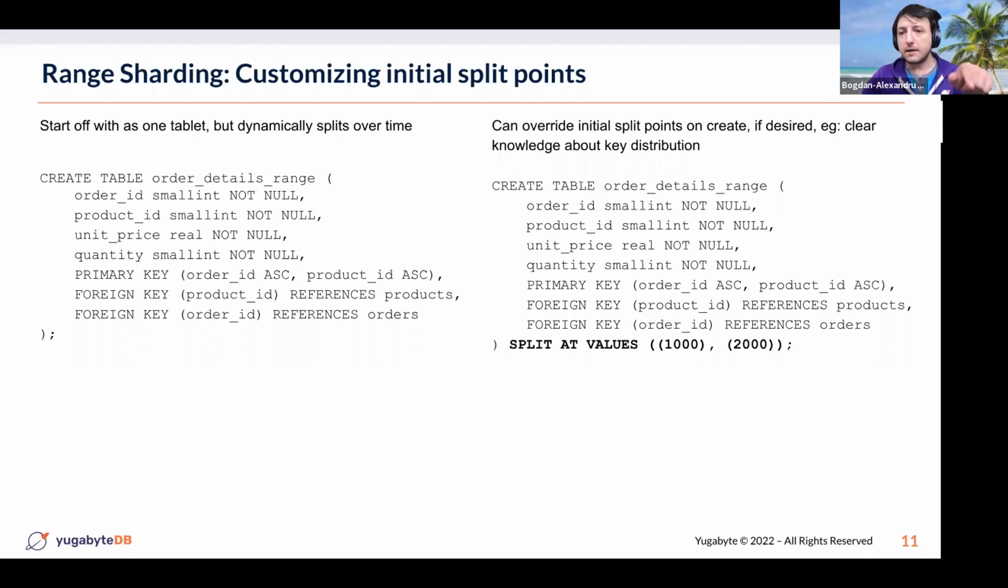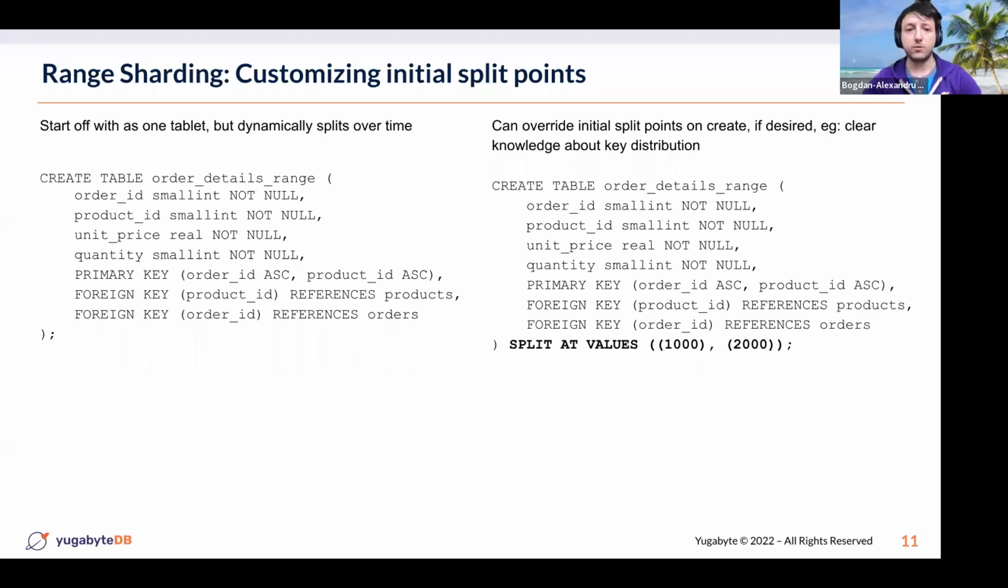And as I mentioned for hash sharding, where you have control over this, you will also have control of the initial split points in range sharding. We have a separate way of doing this, where you have to explicitly specify what the split points are. And this is, again, giving you control over, hey, I know what my input data looks like. This is exactly how I think that the data should be compartmentalized on disk.